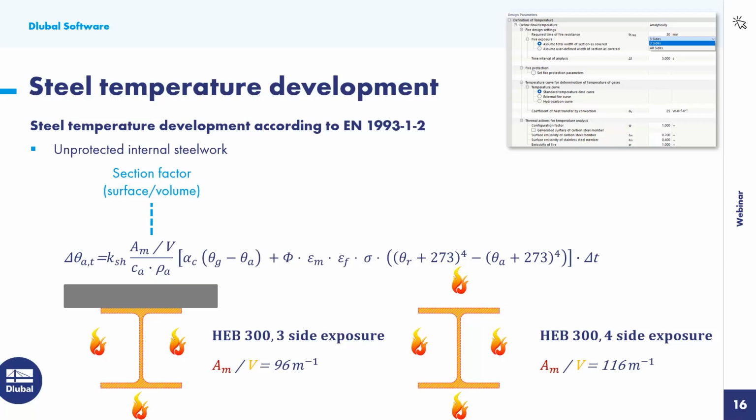But there are also other ways to reduce the profile factor. For example, if one side of my cross-section is protected from direct fire exposure, as shown here in the lower left figure, I can reduce the circumference by one flange width. So this could be relevant if we place a column next to a concrete wall or put a concrete slab above a steel girder without leveraging composite action. So such a situation can also be considered in our program through the fire configuration settings. I will also show this later.